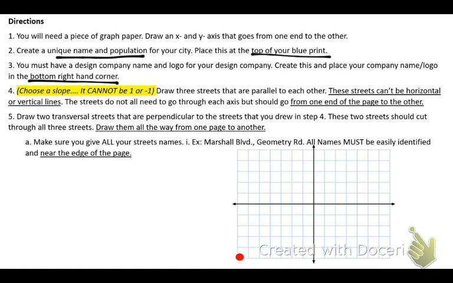No, but I can because I make the rules, okay? You actually don't want it to be 1, and I'll tell you why. You're going to fill the whole paper with your slope. So if my slope is 1, and every slope is rise over run, my rise is 1, what's my run? 1. So I would literally go up 1 over 1, up 1 over 1, up 1 over 1, up 1 over 1, up 1 over 1, up 1.